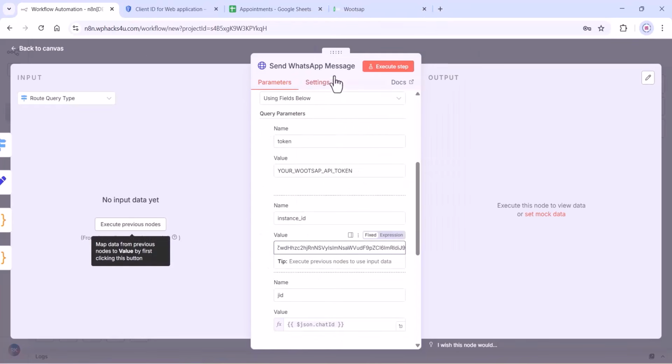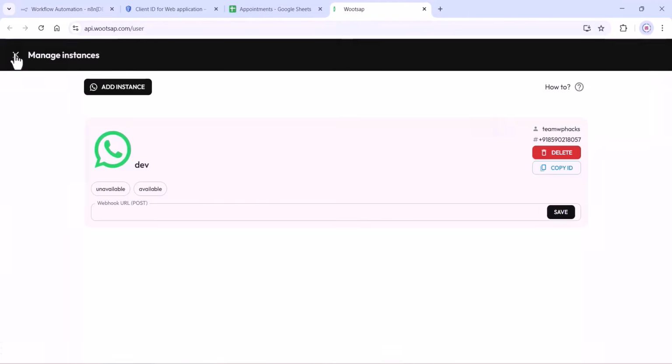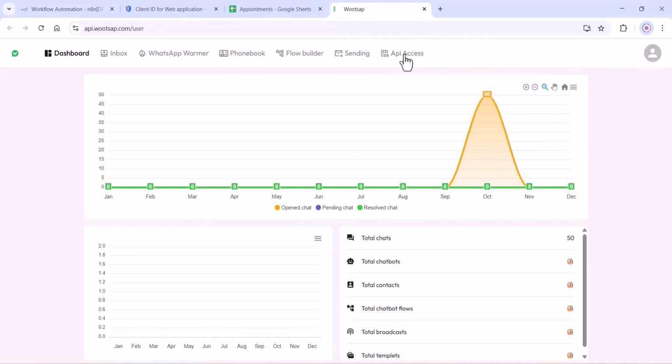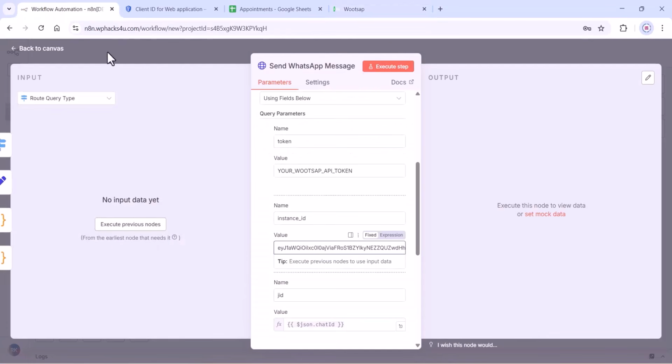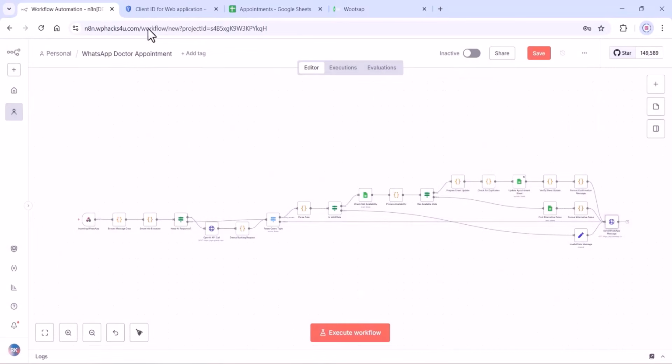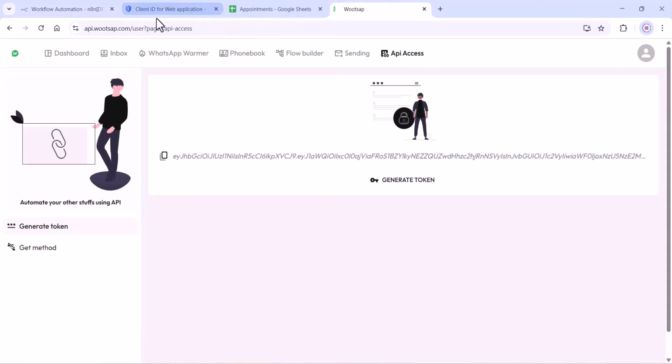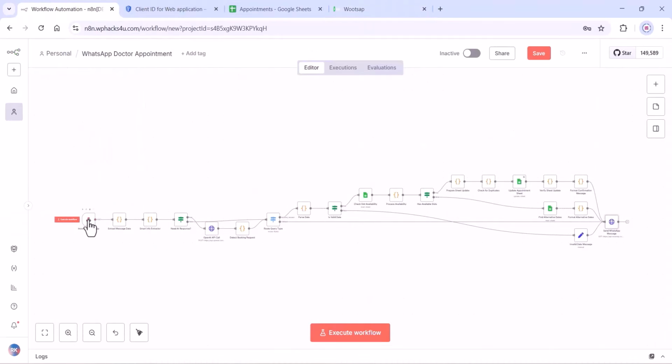Just copy and paste it into the instance ID and go to the API access section, and you can copy the token from here, paste the token, and that's it. Now click on save, and you can activate the workflow.